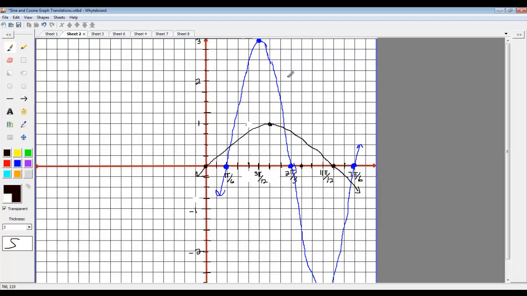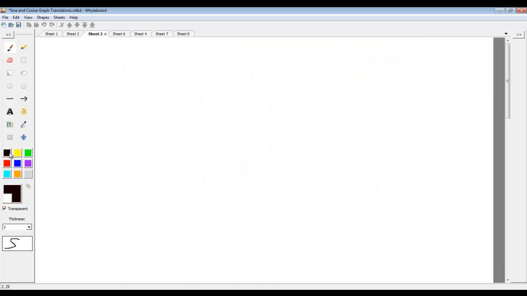Okay, let's look at a cosine one so you can see the same kinds of process when you're trying to do the graphing. Let's take y equals 3/2 cosine of 2x plus pi, and let's see about graphing that. The amplitude here is 3/2, or 1.5. So we're going to have that vertical stretch of 1.5.